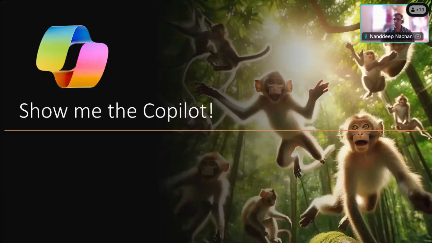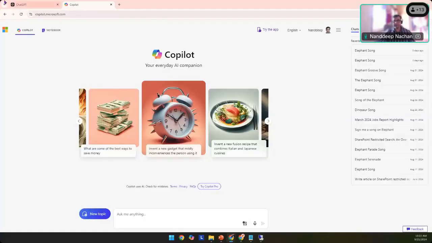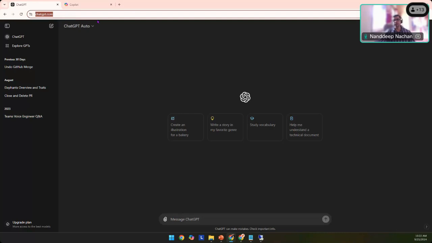Okay, so we have talked enough about everything. Let's get into the topic, Copilot. I know that you must be pretty interested to see how Copilot looks. But let me take one step back, and I will start with ChatGPT. If you go to chat.openai.com or just chatgpt.com, this is the interface where you can use ChatGPT, and I know that most of you must have used it.